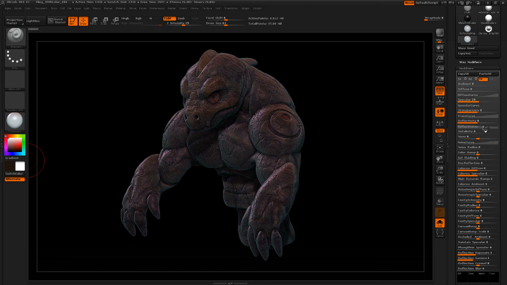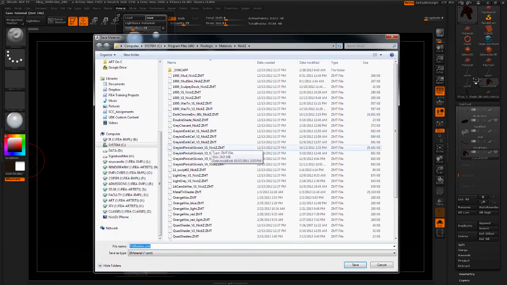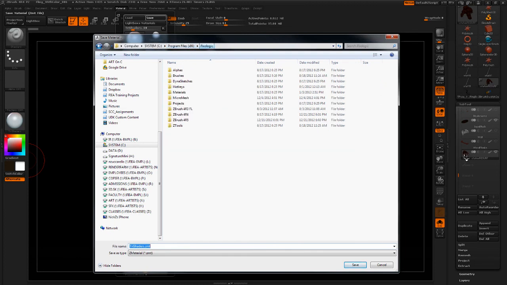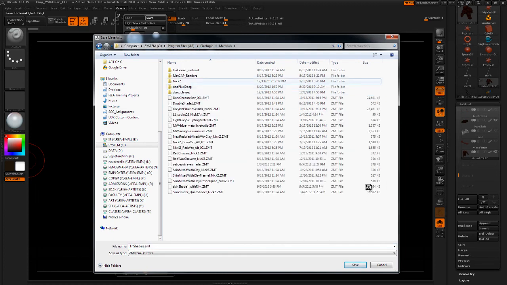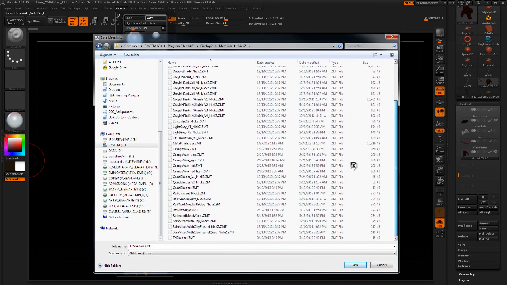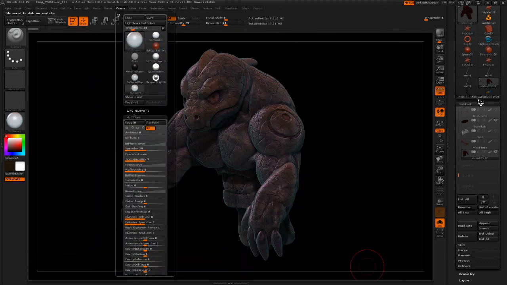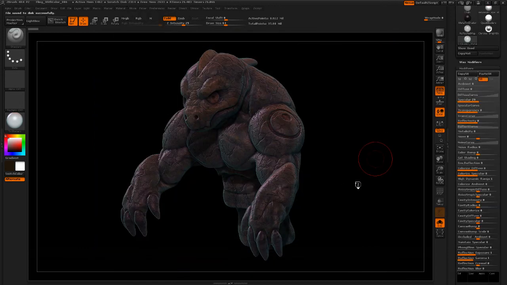The last part of it is just taking the shader itself and saving it for safekeeping. So we'll go under Material and say Save, and I'm going to throw it into the area where I put my materials, and we could call this Try Shader Metallic, and save that off. And so that's basically how you can create your own shaders.